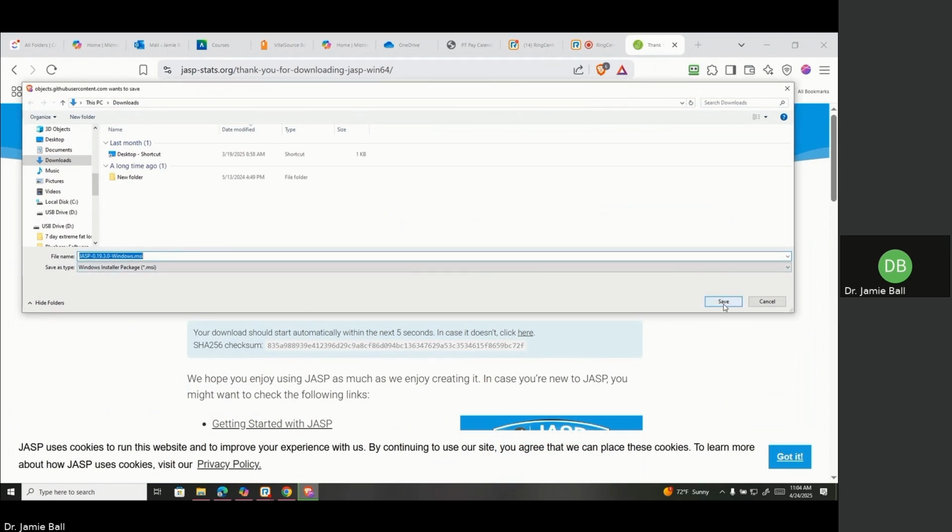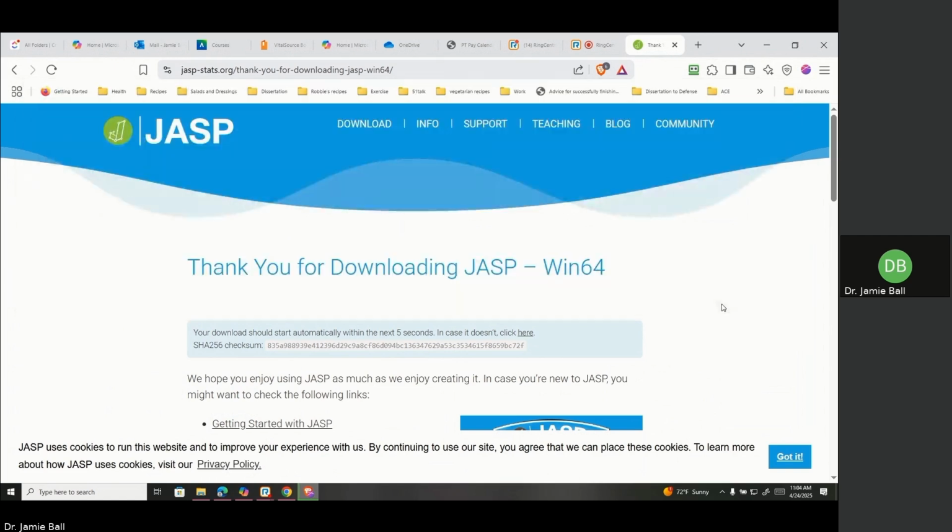I'm going to go ahead and save the file. Mine selected downloads. I'll probably end up moving it to my desktop at some point.